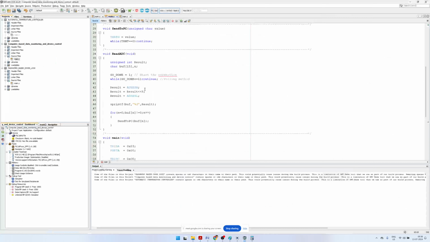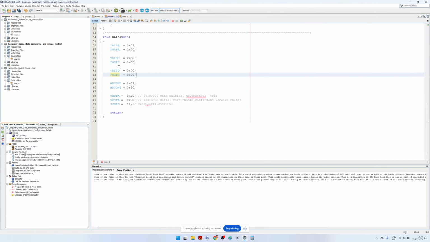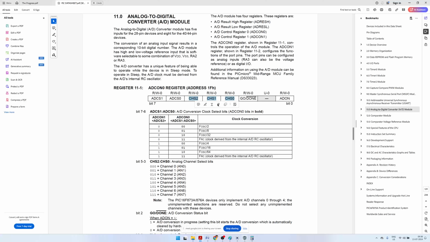So in this particular code, channel selection is done over here only, ADCON0 and ADCON1. It is permanently set to 0. Permanently set to 0 means it will take channel 0 by default. Always channel 0 will be getting converted.